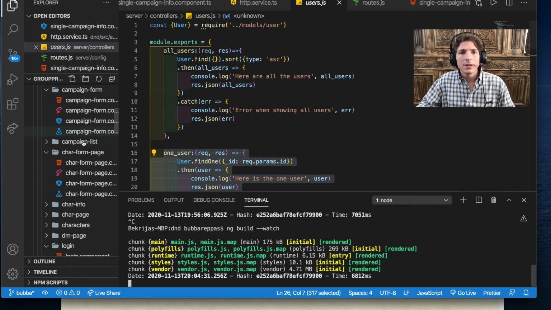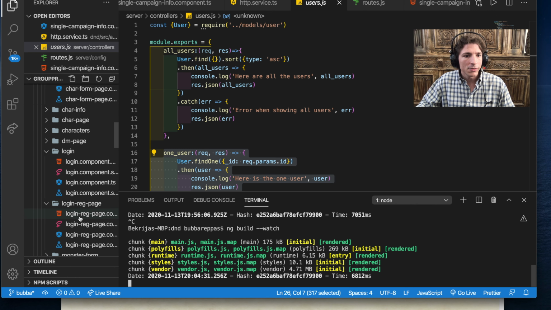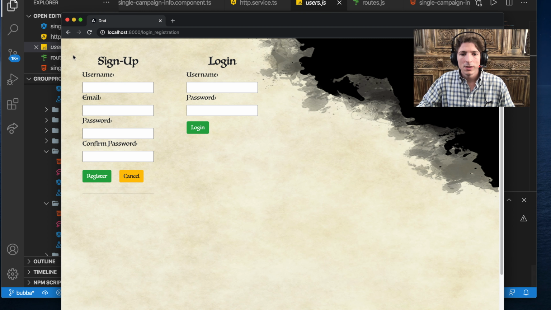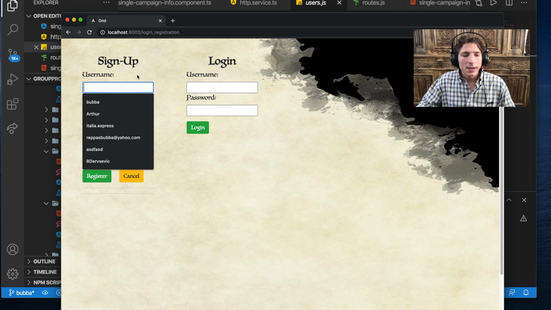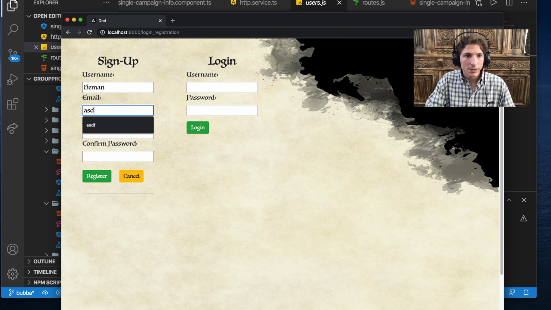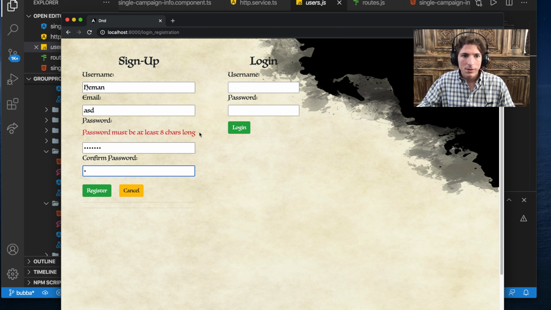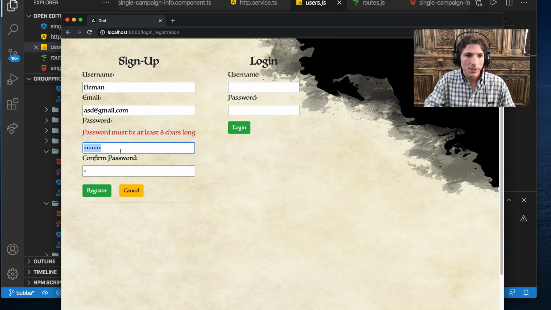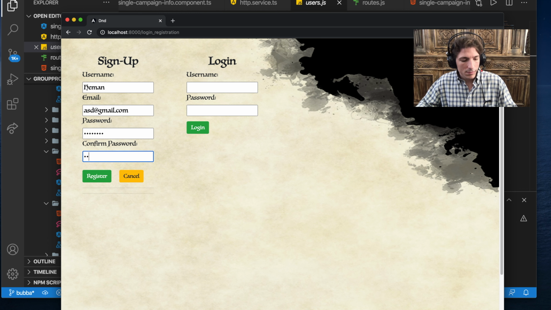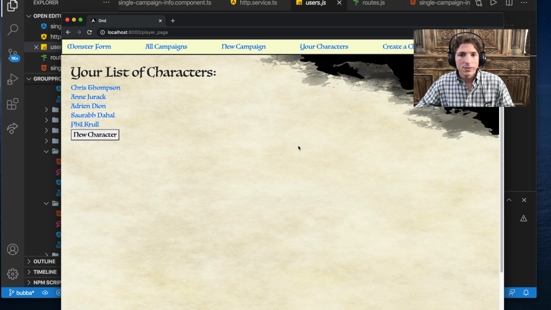This is the login page, which you will be able to find right here under login and register page. Over here, you can create any type of character. Say He-Man, he's a great person. ASDF. And we do have validations going, so you won't be able to do that. Once registered, you're sent to the login page where you have characters, and you can go to a new campaign.